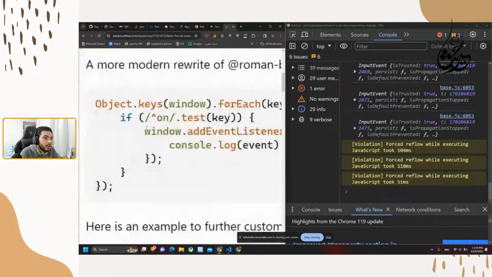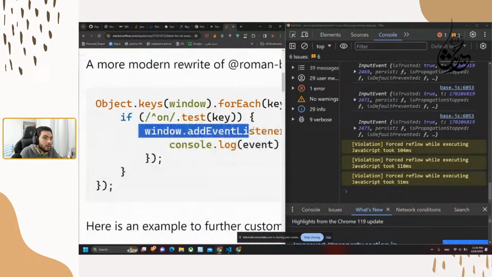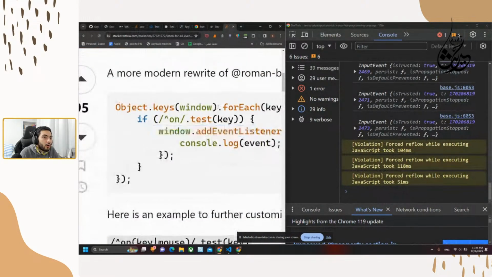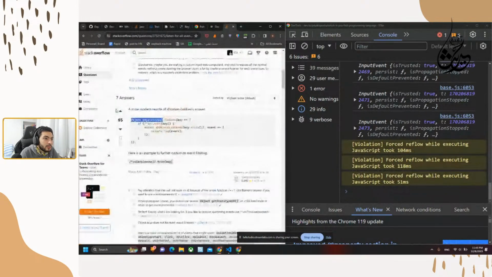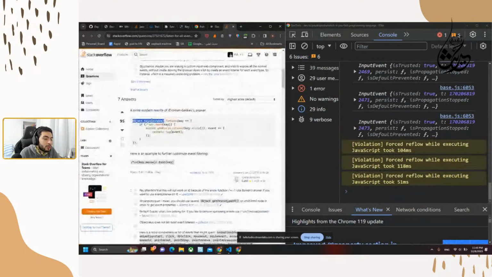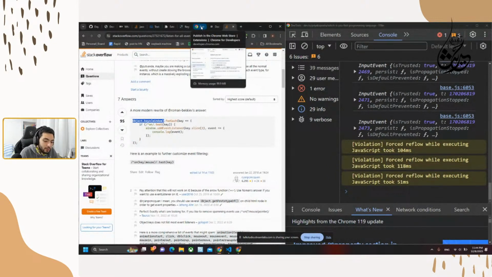So here they have the window, and they are getting all the objects from the window, which is something interesting. By doing this, you will be able to get every single event listener that has been fired in that window. For me, I would like to get just the input right now.